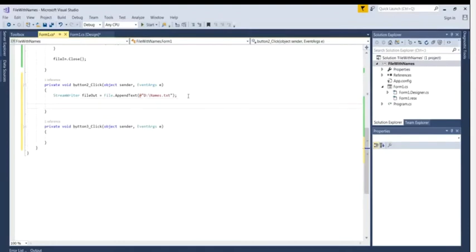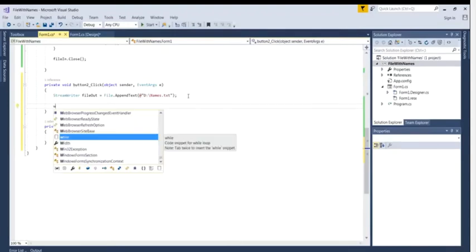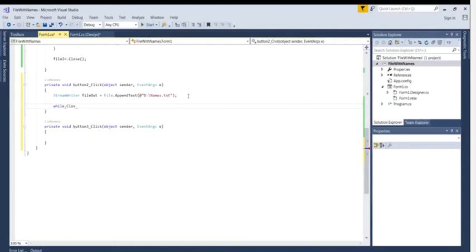So let's say, what are we going to do? Well, we'll go, oops, I don't want while.close. I want fileout.close. And let me back up here. Sorry about that.